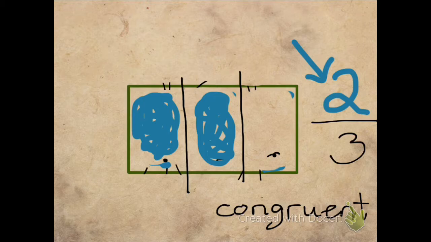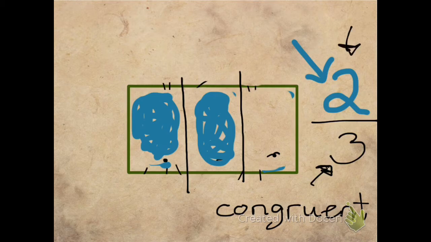The numerator is looking at the pieces that you are counting. And I don't like to say the pieces that you're eating because you're not always eating those pieces. It's the pieces that you're counting. So it may be the pieces that we've colored in, the pieces that you gave away, or the pieces that you cut, but anyways, the pieces that you're looking at. So this number, again, is my denominator, and the top number here is my numerator.